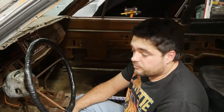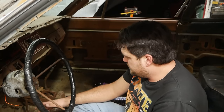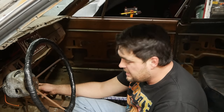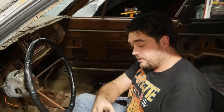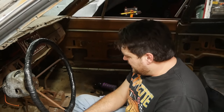Now, I do have another shifter, but it don't move either, and so I don't really know if I'm gaining anything. And they are Chrysler shifters, so they have 317 pieces to them. There's an arm that goes this way, an arm that goes this way, an arm that goes this way, an arm that goes this way, and an arm that goes that way. Because why exactly, I'm not sure.